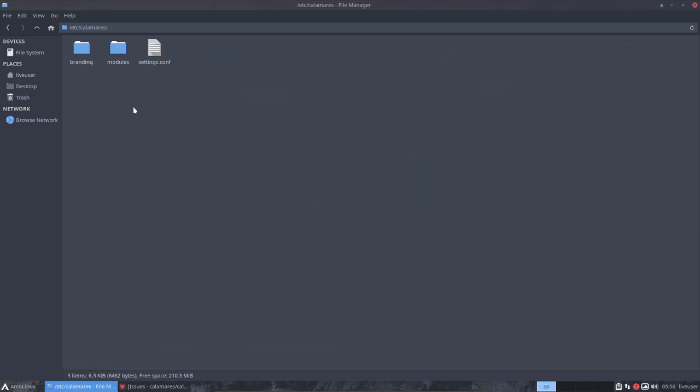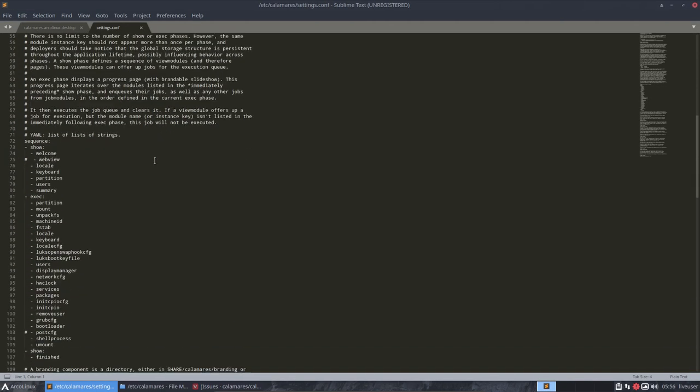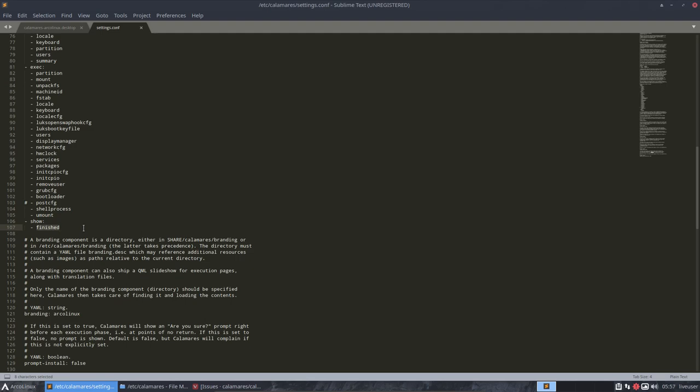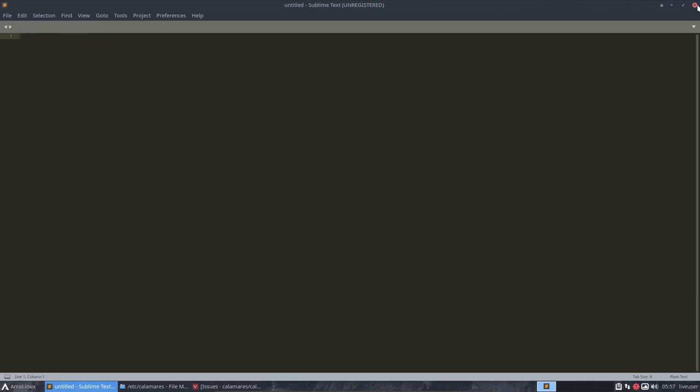And here is Calamares, and here is our branding. Here is the stuff that we need. Our settings configuration is here: what kind of modules do you like to run? The view modules and the run modules. The view modules are the things you show, and the exec modules are the ones you execute. These are all modules, and they are executed one by one. The order is important. Each one runs after the other. In the end, you're finished with all kinds of elements in here, which we will not go into. It's just an overview of where it is.